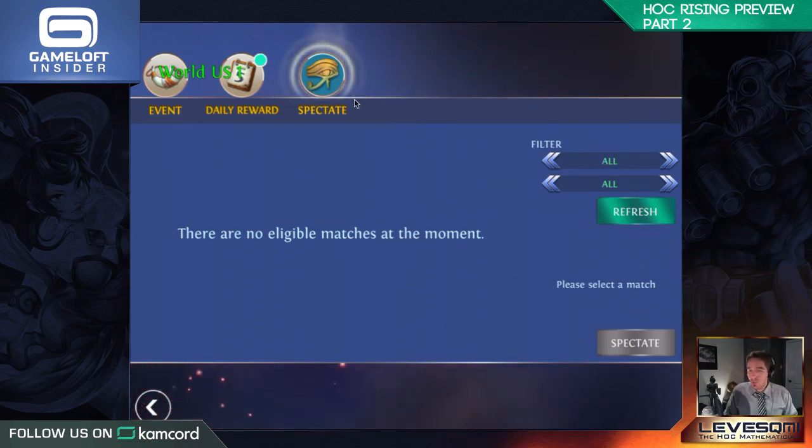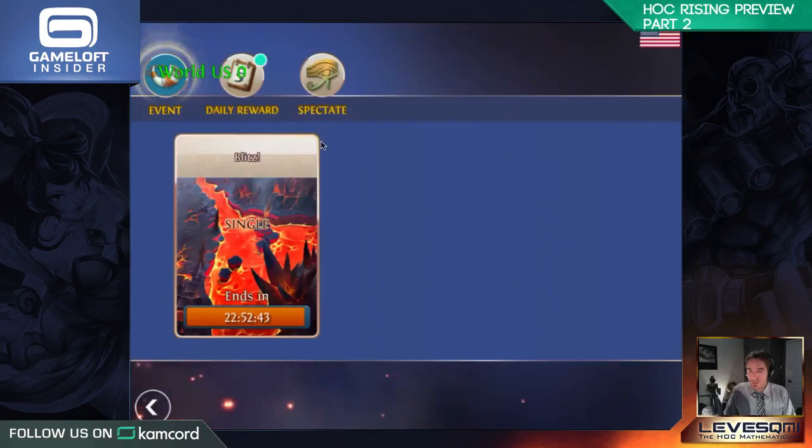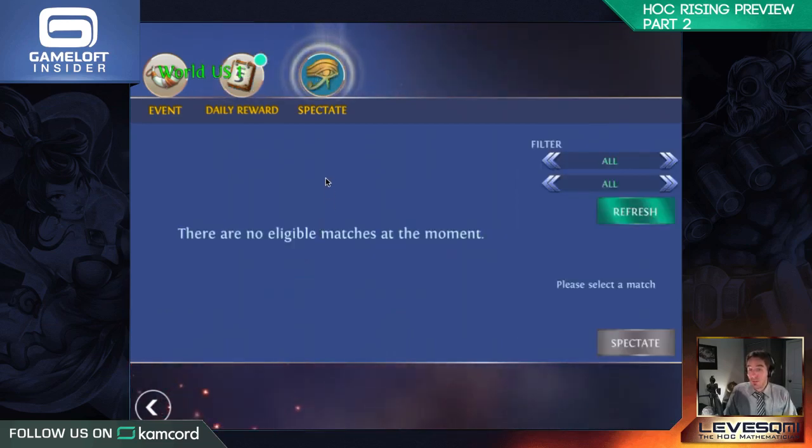This is the menu where you can spectate. So it's under the activity. When you click on it, you have the daily event and also a spectate button. The top 200 will show in this list and you will be able to spectate them.